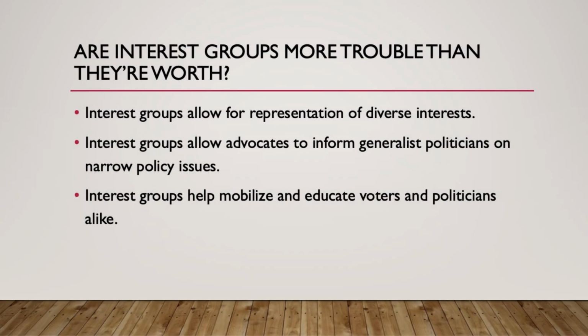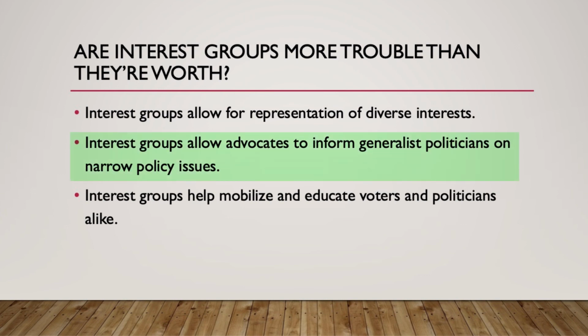So for now, let's consider the recap. Interest groups allow for the representation of diverse interests, from the pressing matters facing members of the Balloon Coalition, all the way to those who fight for clean air and clean water and lobby Congress to take action on climate change. Interest groups are a key component of American politics that allow the people to bring the issues that matter most to them directly to government.